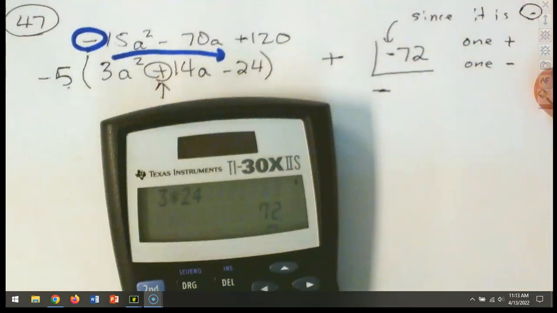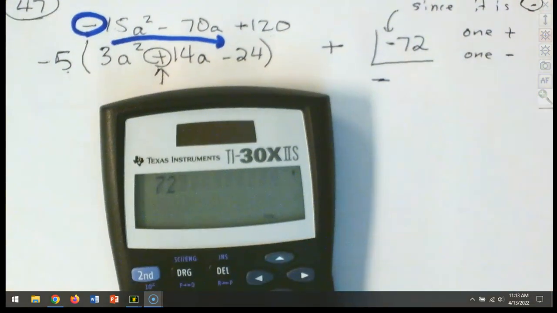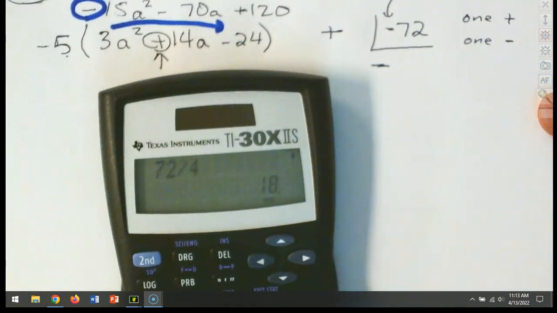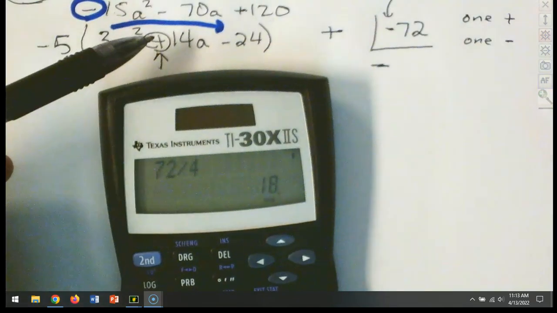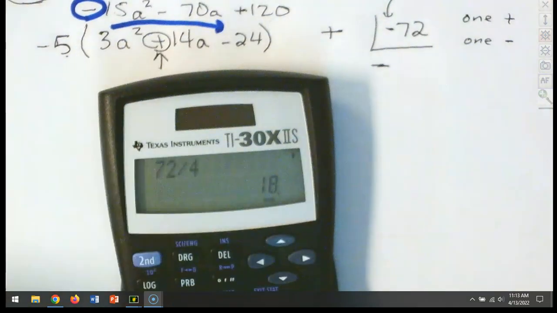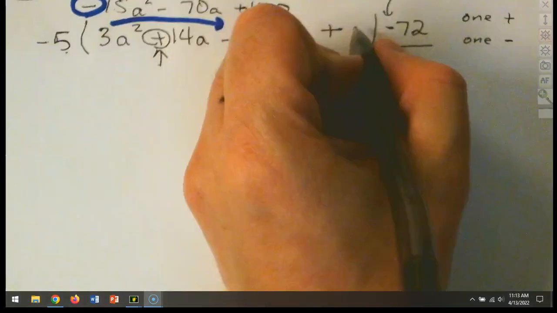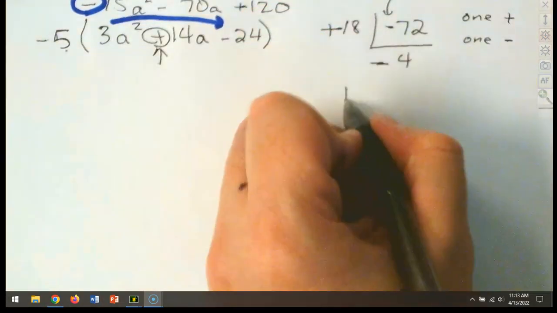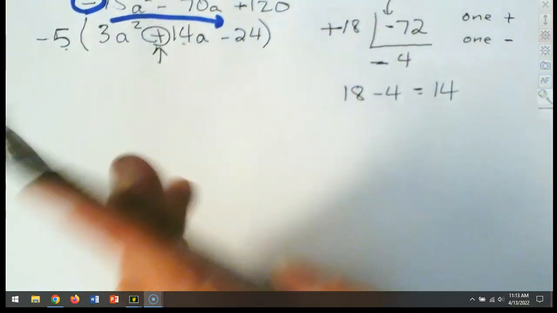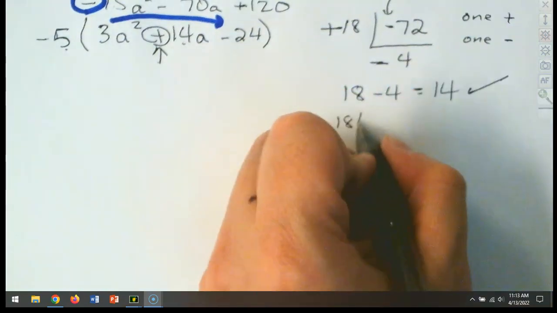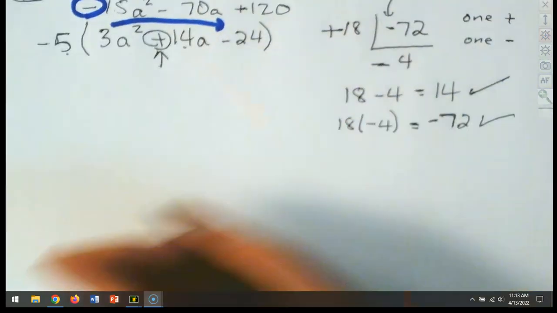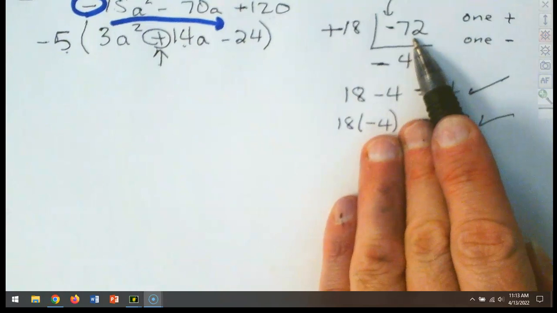Okay, let's work with this 72. It's an even number. Let's try 4. I don't know if 4 works. We're going to try 4. 4 and 18, and it happens to work, right? We could have started with 2, but I said, well, we'll just start with 4 because it's even. 4 and 18 is going to work because 18 minus 4, that's 14, matches with the middle. And 18 times a negative 4 is a negative 72, and it matches with that in the box.